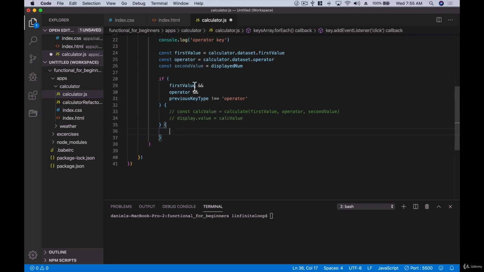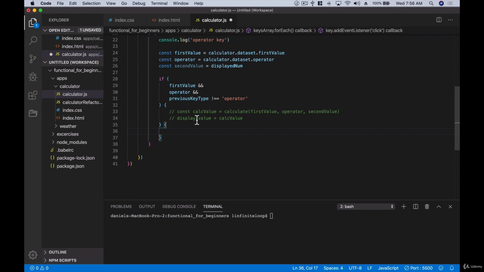We want to guard against that pattern, making sure it's a digit, an operator, and then another operator. Otherwise, let's say they do 1 plus plus 1. Although they clicked an operator, that's not how we want to store that value. We want to make sure they store a digit, one operator, and then another digit.